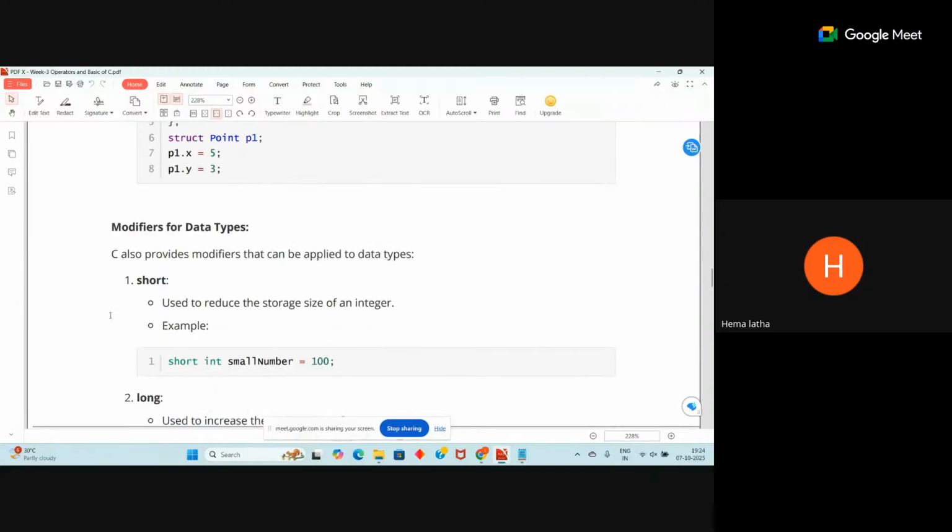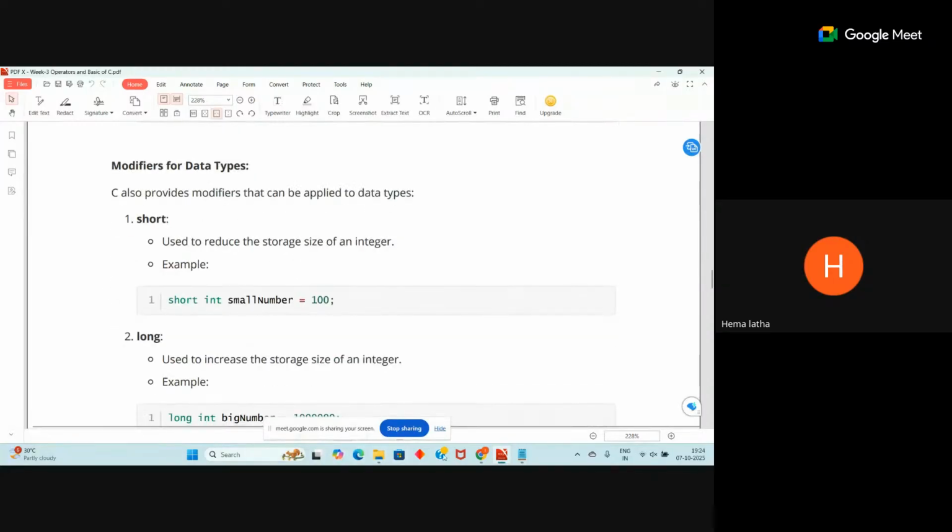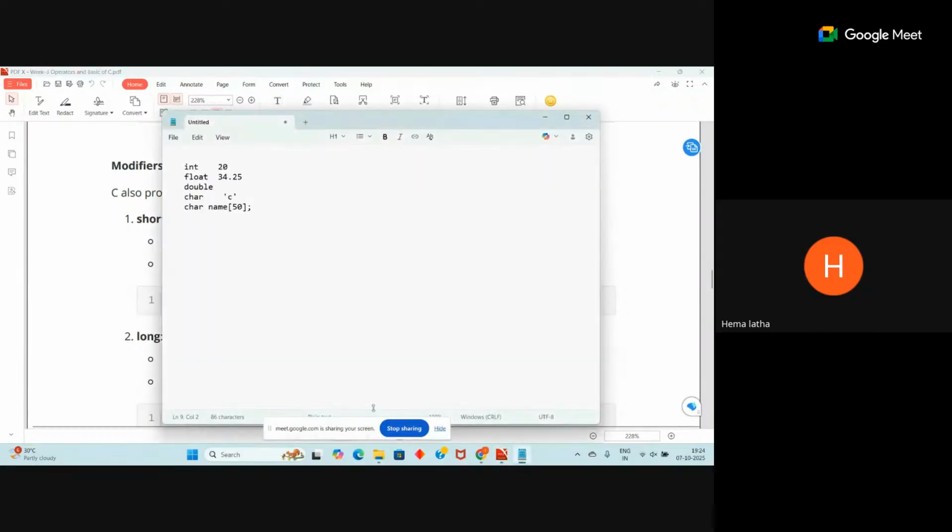So not only these basic data types, you can use some qualifiers and quantifiers with this. So the int can be a normal integer, or it can be a long integer, or a short integer, or a signed integer, or an unsigned integer.